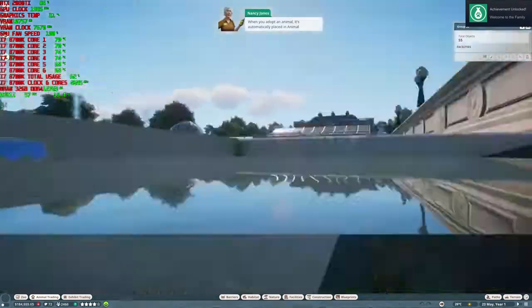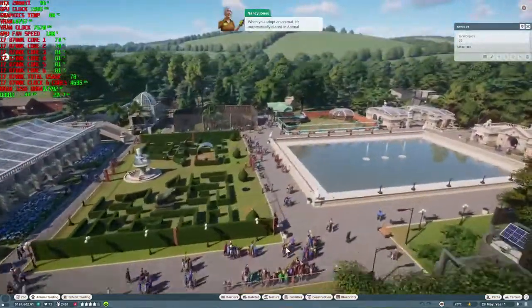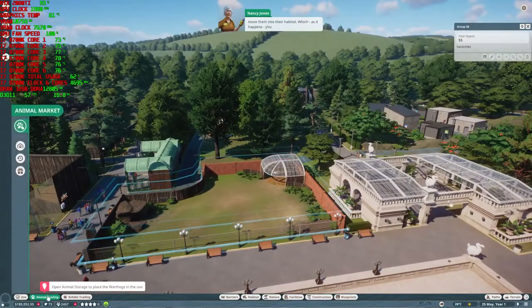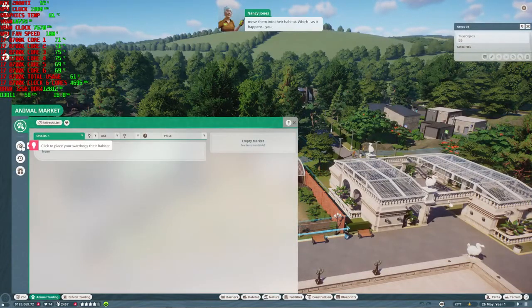When you adopt an animal, it's automatically placed in the trade centre, where they're held until you're ready to move them into their habitat, which, as it happens, you are. So how about you move them into their new home?